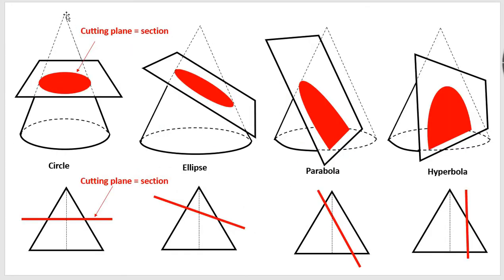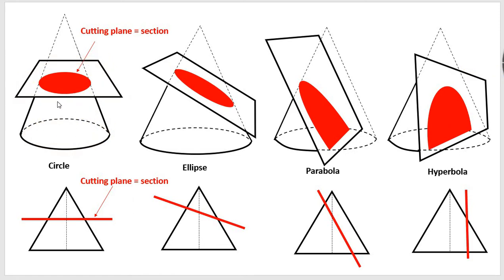Let us assume that there is a right circular cone. Just assume an ice cream cone, an inverted ice cream cone. Your inverted ice cream cone is nothing but a right circular cone. Now, for example, take a blade, and say this is a blade and this is the ice cream cone. You take your blade and cut the ice cream cone in such a manner that it's parallel to the base. Then the section which you will get is called a circle.